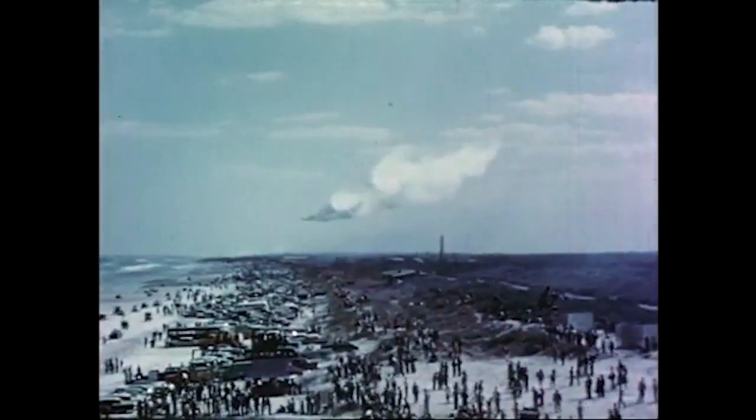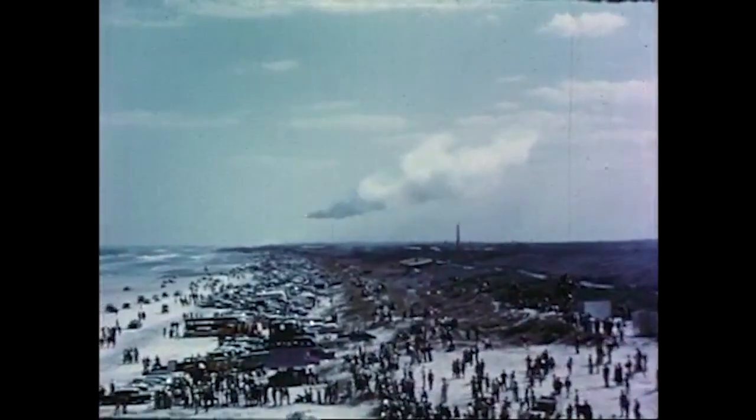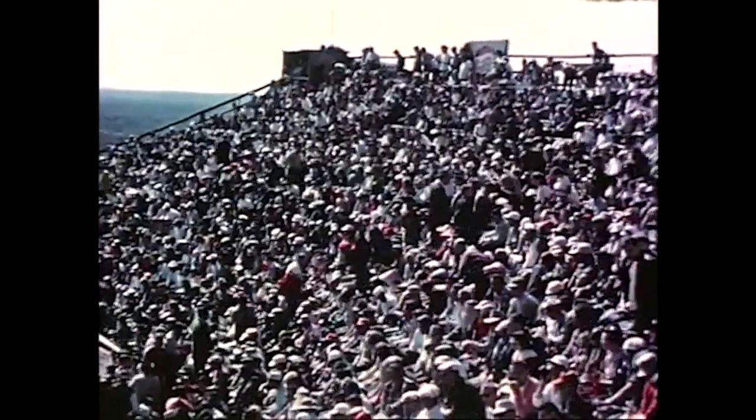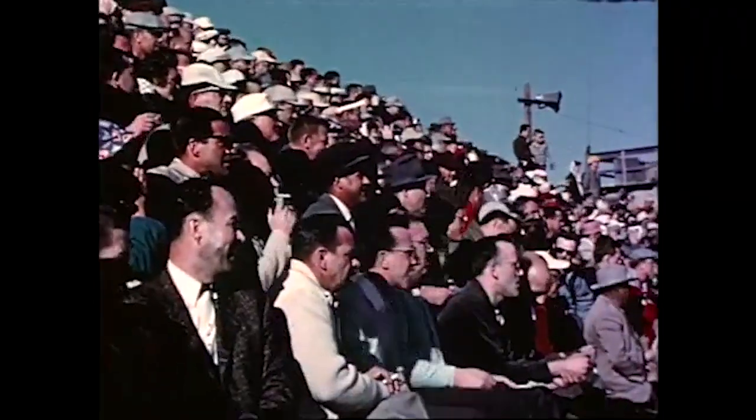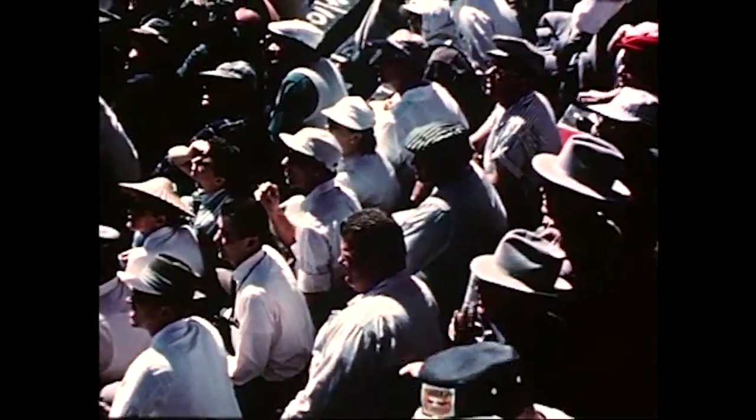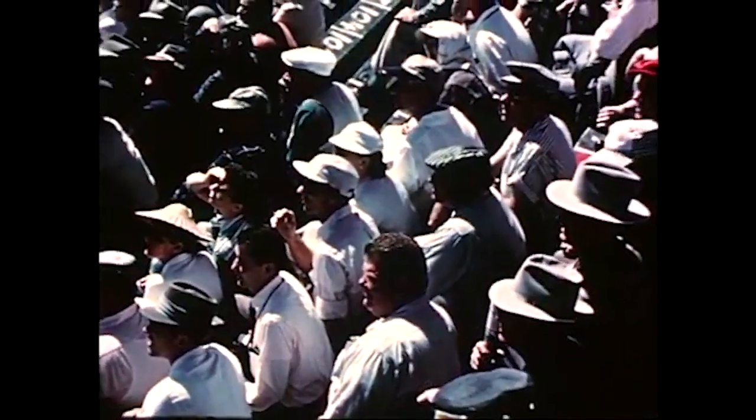The Air Force Thunderbirds roar over the course in salute as fans of every age pack the grandstand and line the world-famous 4-mile beach and road course. This is the first running of this year's cars, and the fans are waiting to see what the automakers' new models will do when the chips are down.